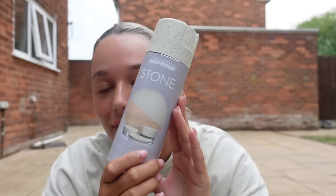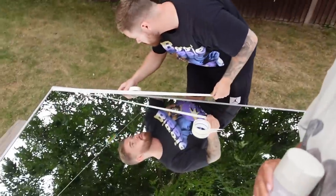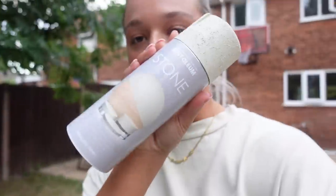We went back to IKEA but the silver finish on the mirror wasn't going to work. So we went to B&M yesterday and found these actual stone spray paint tiles. We're going to spray the mirror frame this color — hopefully it looks cute. We're going to masking tape all around the edge, which is what Oak's doing right now, and then spray it. This spray paint is from B&M.